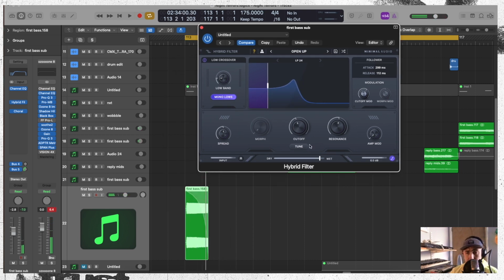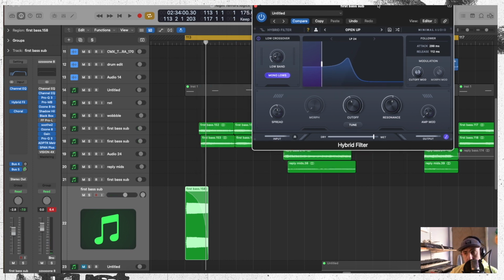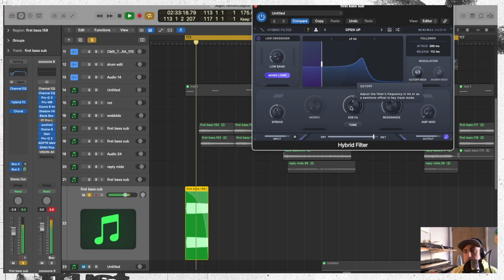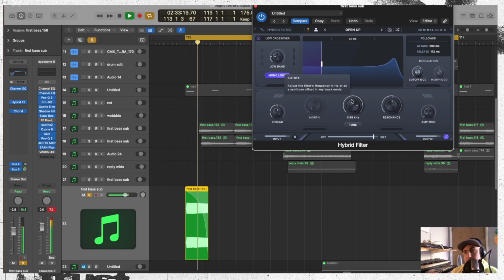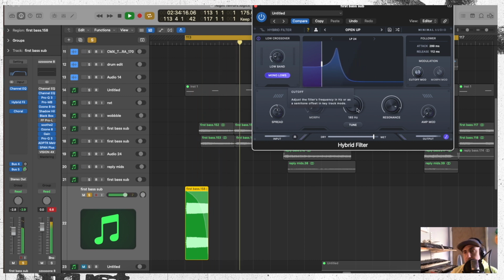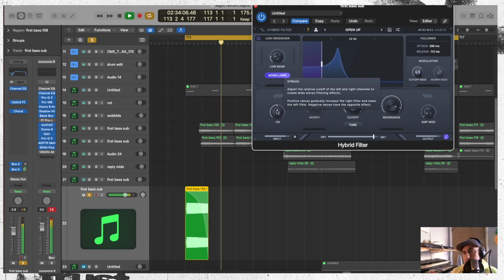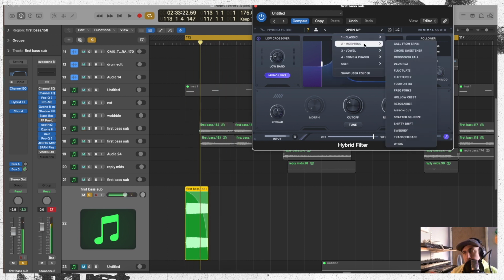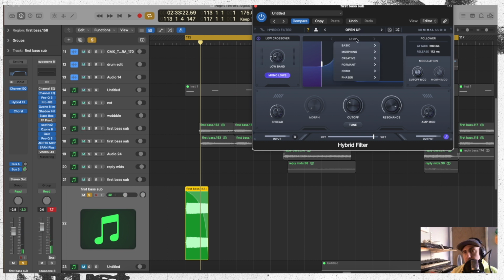And also this filter by Minimal Audio, so good. I recommend it to anyone. I've been using it non-stop since I got it. You get so many different tones, especially for mid-range bass. You can change the resonance. It's brilliant. Spread it. And then you've got so many different presets, and the amount of different filters they've got is just insane. So I highly recommend it.